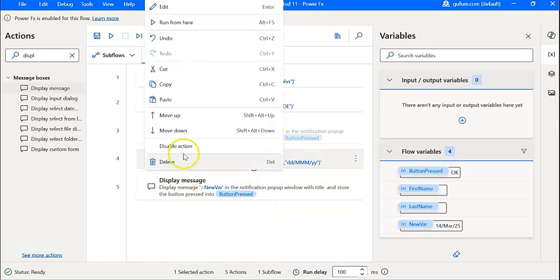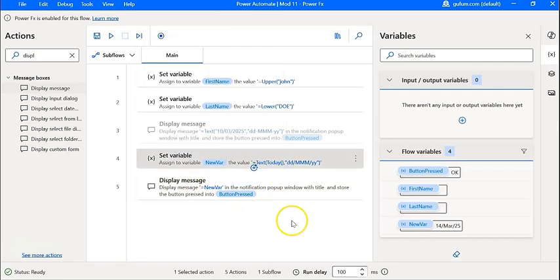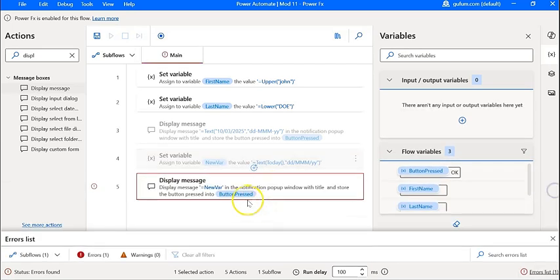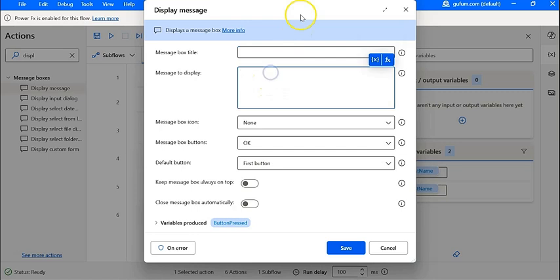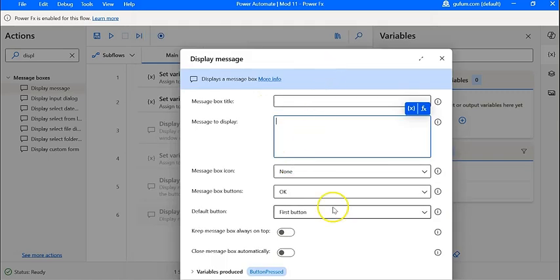Now I'll show you about string interpolation in PowerFX. I've disabled this. So we'll keep first name and last name as it is and directly use the string interpolation part right from the beginning. Because it is PowerFX, we need to add an equal to sign, and string interpolation strings start with a dollar so that it understands that this is string interpolation.